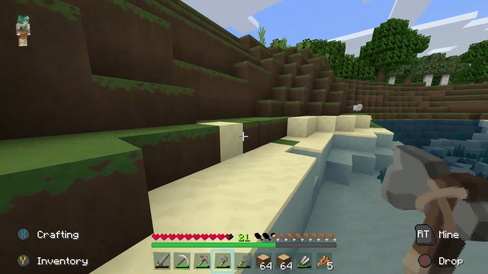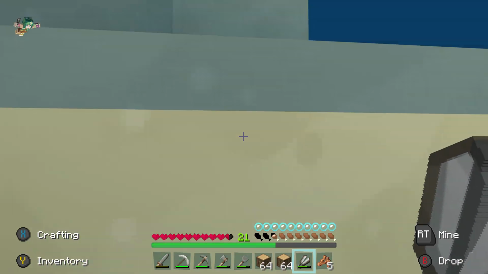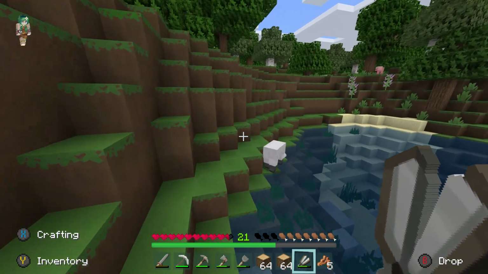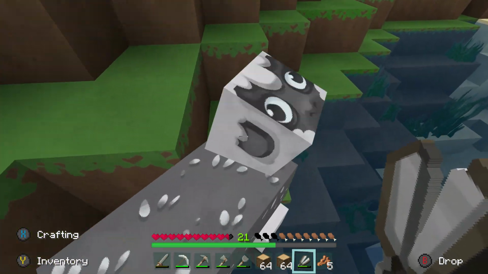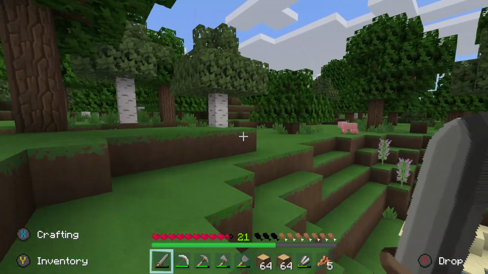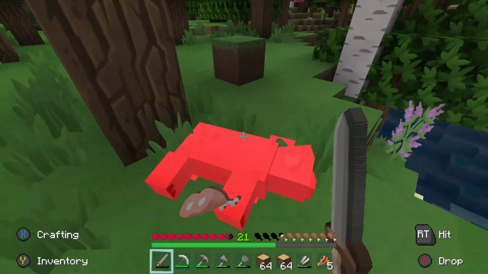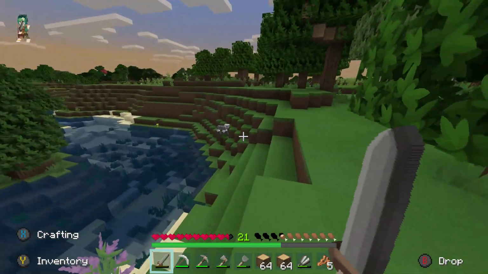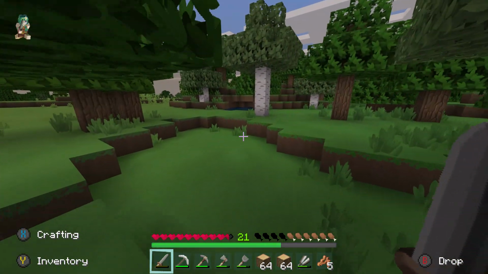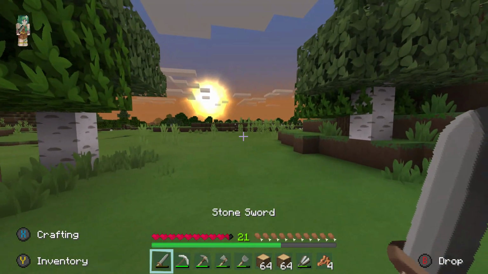Okay. There's a sheep over here, which I'm gonna shear. Then this pig is going to die. Oh boy, it's getting night. We're gonna have to fight some mobs. Which is fine with me.